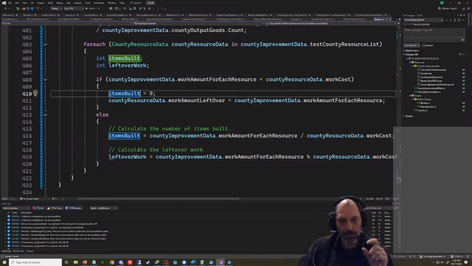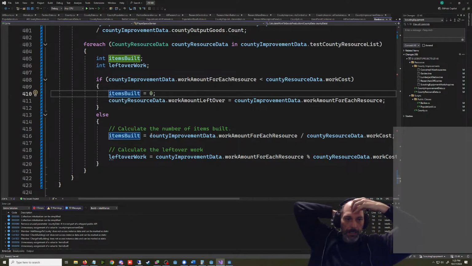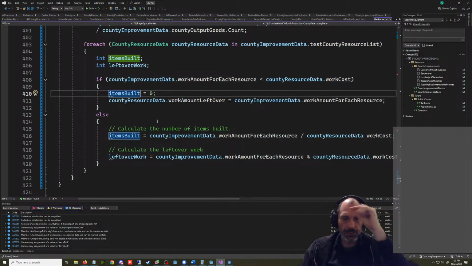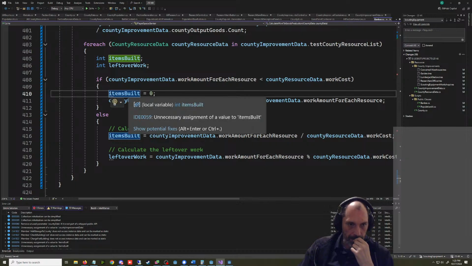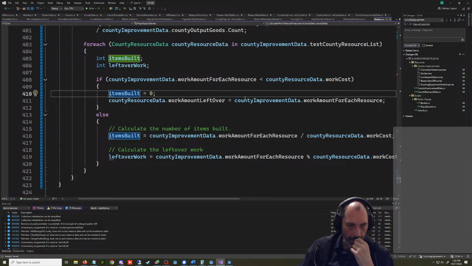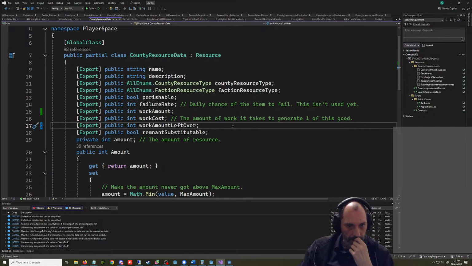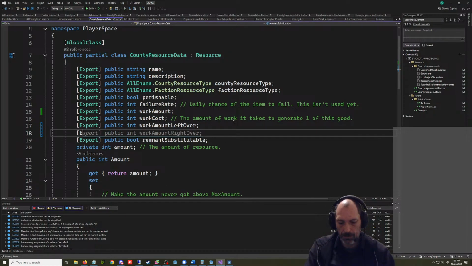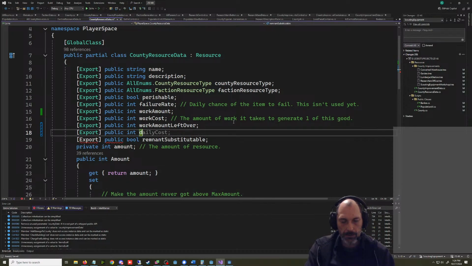This whole thing is going to have to be combined and put into like a little part of this. This part is going to have to be put into its own method so that we can use it again for our hypothetical amount of work to generate those other numbers. So then items built would be, under county resources, we would put daily, we're going to need two things.